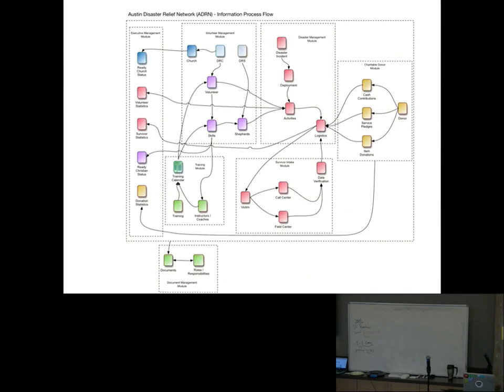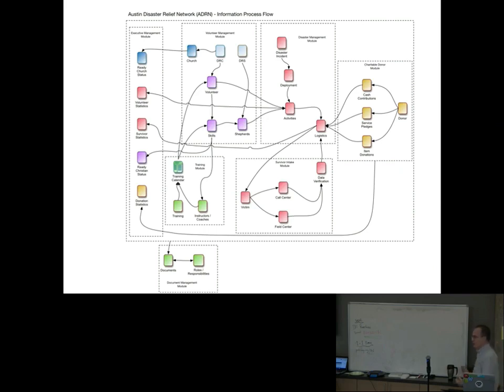As we start to see, we had to break it down into 7 basic parts. There's the volunteer component, which is who has done what, who has trained, what qualifications they have, what certifications they have, and so on. There's the training module itself, so putting together the curricula and managing the training courses. There's the document management part of it, because there's all kinds of documentation.